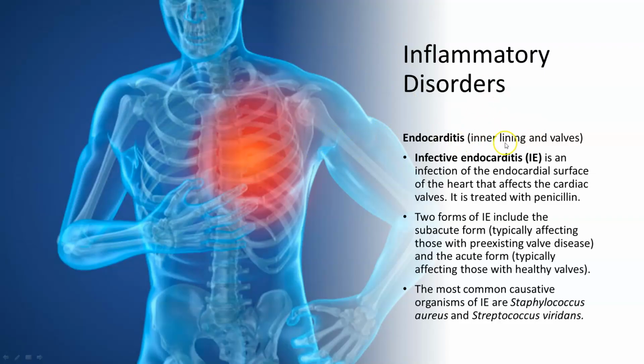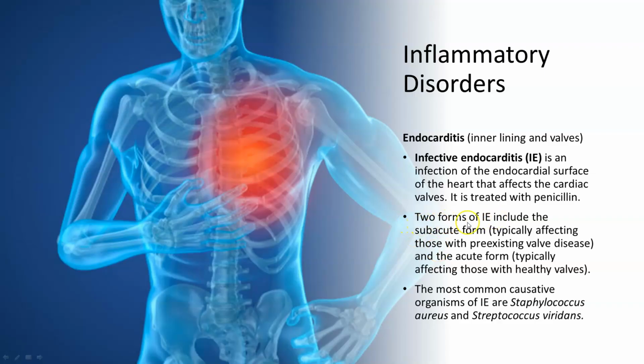So with endocarditis, we have that whole inflammatory disease process. It's in the surface of the heart, so it can have an effect on the valves. Generally speaking, it is going to be treated with penicillin. However, one of the things that we want to make sure that we do with these inflammatory disorders is that we culture the throat and obtain a set of blood cultures so that we know how better to actually treat the inflammatory process itself.